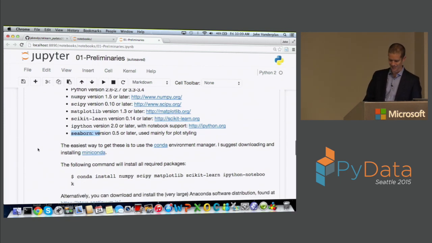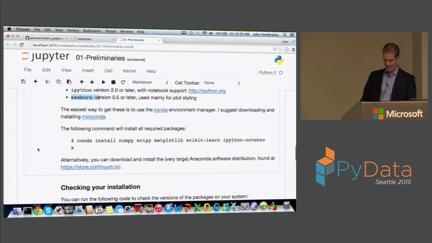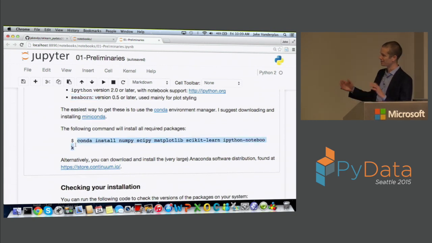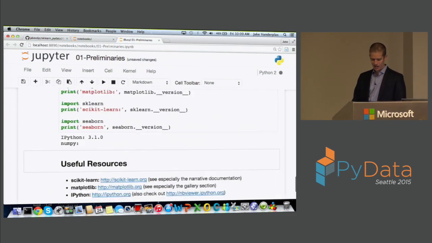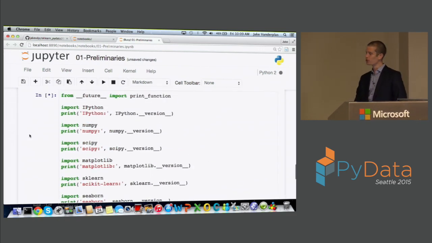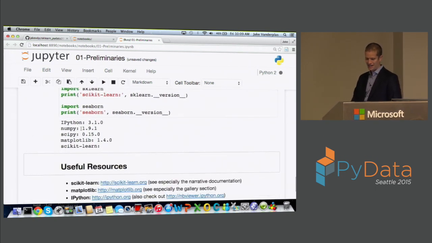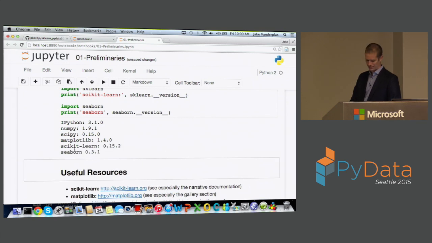So I tend to use that to make it nice. And if you have Conda installed, you can do this by just running this line, conda install all these packages. And once all that is installed, you should be able to just run this code within your notebook and see all the versions of the various packages that you have installed here. So IPython, NumPy, SciPy, Matplotlib, Scikit-learn, and Seaborn.